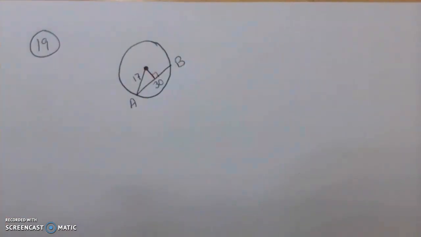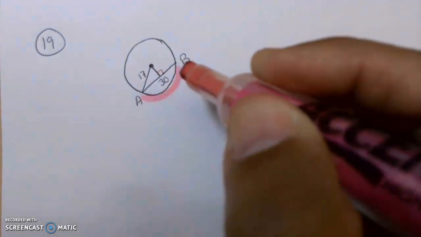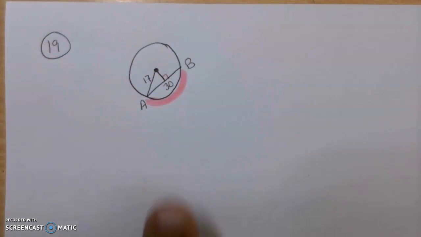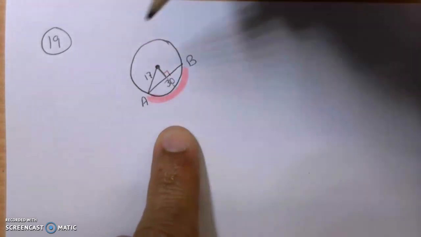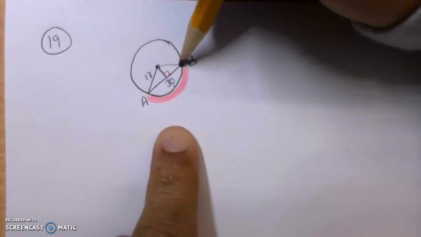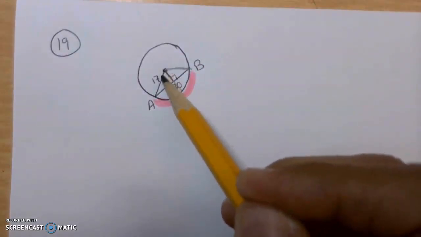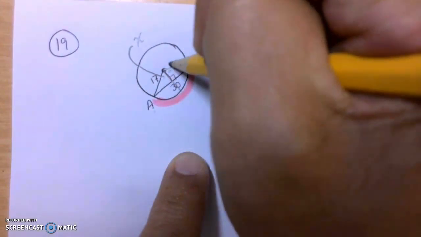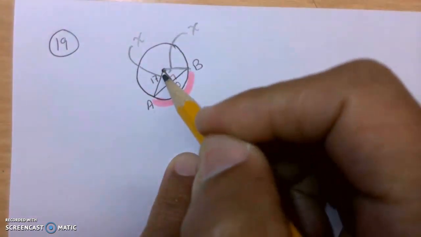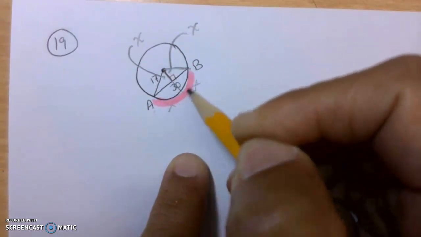All right, we're going to do number 19 here, perhaps the hardest one. We're going to try to figure out the arc measurement here. How many degrees is it between A to B? We have this radius that's going to split this thing perfectly in half. I'm going to also connect the center to B here. And we're going to try to figure out the angles in the center angle, because the center angle is going to match up with the arc. So I'm going to put an X here. If I can figure out angle X, this is also angle X. If this is angle X, outside here is X. If this is angle X, the same can be said with the arc.